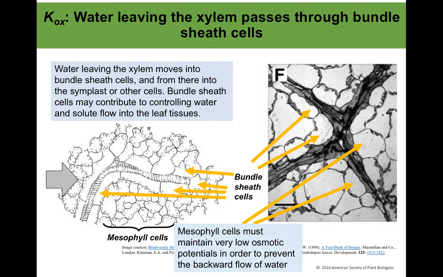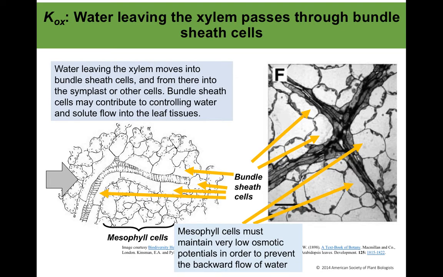Okay, I also want to mention another type of cells. We talked about these in 240. They're called the bundle sheath cells, okay? So in angiosperms, the leaf vasculature is surrounded by specialized mesophyll cells. These are called the bundle sheath cells. They also have an important role in C4 photosynthesis that we talked about in 240, and we'll be talking about that again later in the semester.